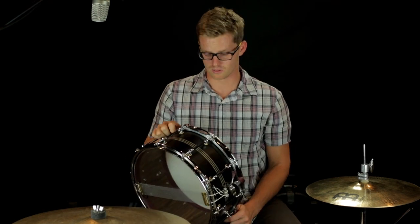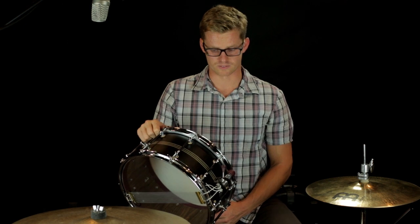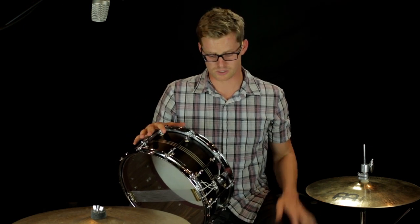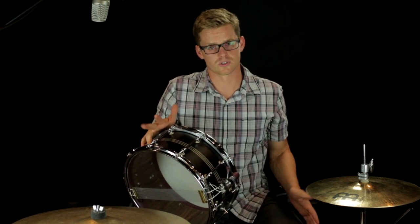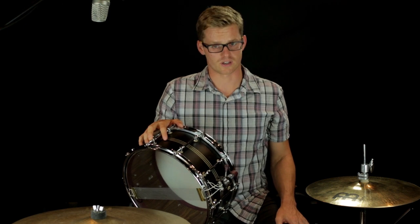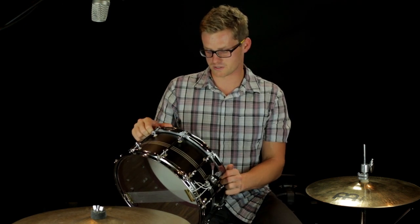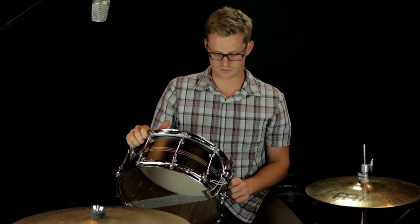It can be one of the loudest snares I play. At the same time, it is one of the most sensitive. So the range, I've never played a snare that has that much range. I've played it in really small settings, like a small little club, to giant rooms and outside venues. I'm just surprised at how it performs, because most snares have either one or the other. They don't have both.